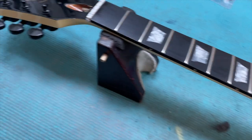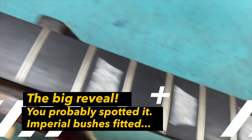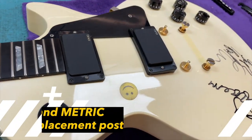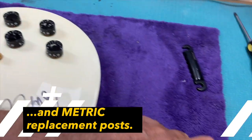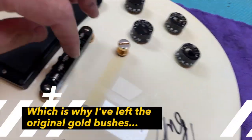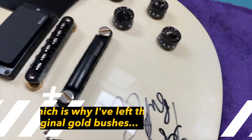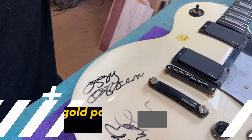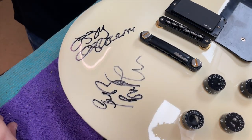Here we go. Frets re-crowned, as you know, sanded and polished out, nut glued in, everything ready to go for restringing. Now what I'm obviously going to have to do is go and search for some of these versions in black. So I've got black hardware, but we're obviously just going with the gold inserts at the moment, because what I also don't want to do is take a Gibson thing and put in metric ones instead, because it's better it stays as a Gibson.